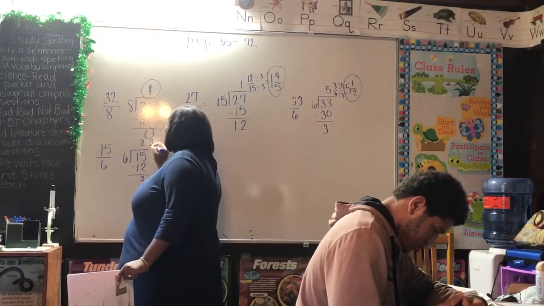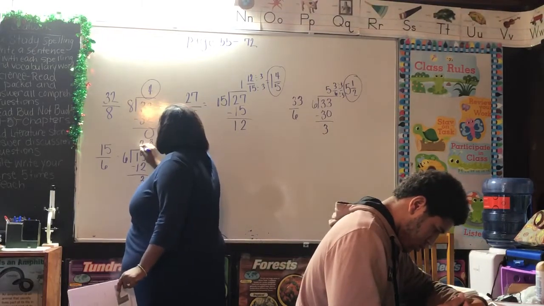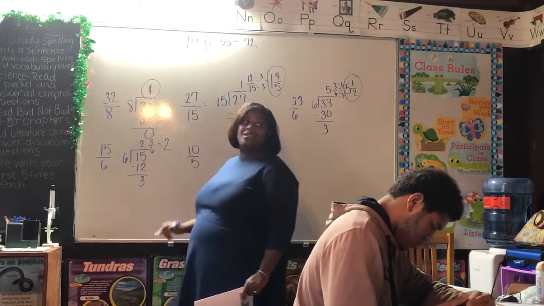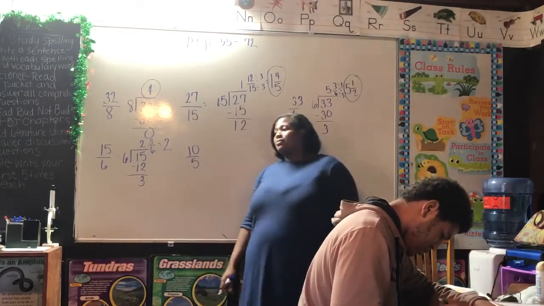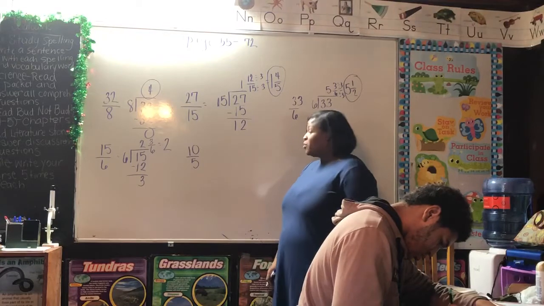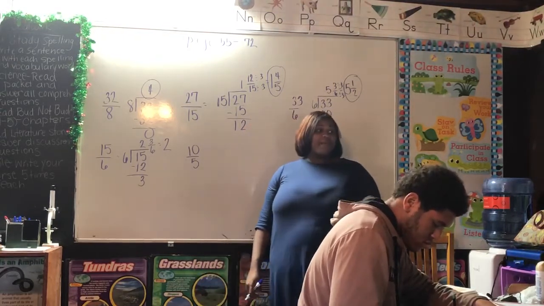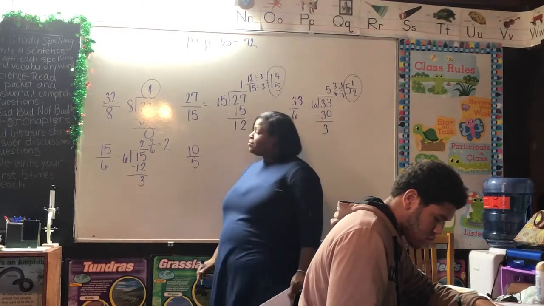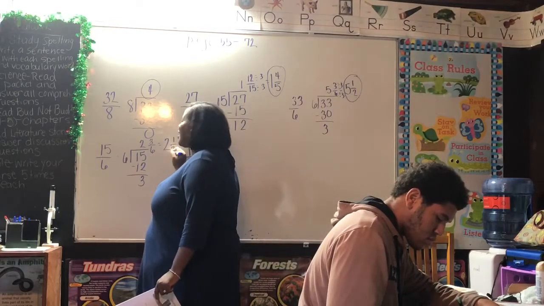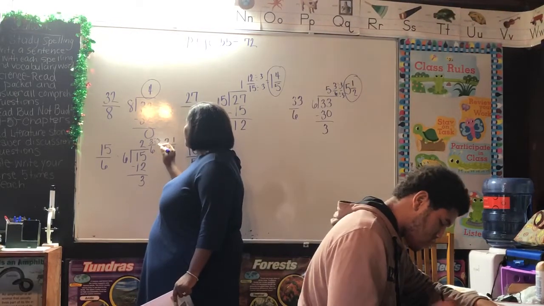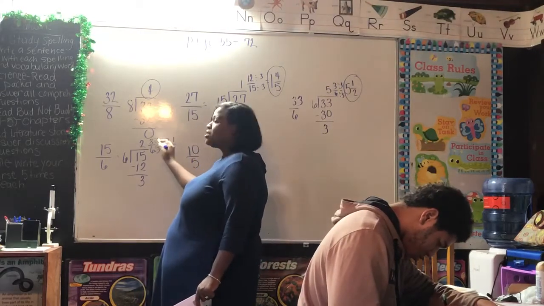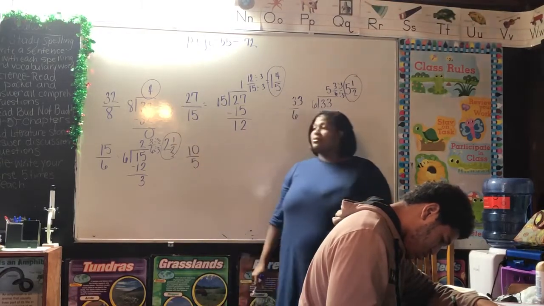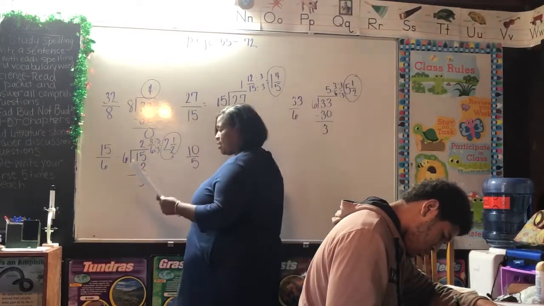So guess what? We have 2 and 3 over 6. Is it simplified all the way? No. What do we need to do? We move the 2 over, but what happens to the 3 and the 6? We need to simplify it. So how can we simplify? It will be 1 and 2. We divided by 3, correct? Good job, Ashton. 3 goes into 3 1 time. 6 goes into 3 2 times. So your answer is? Very good. Do we understand this?